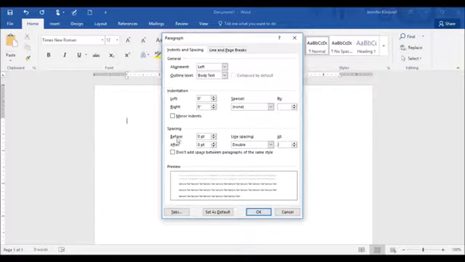Where it says spacing before and after, both of these should say 0. And that means that it won't put any extra space before the paragraph. It won't put any space after the paragraph. Here you see after the paragraph it says 8 point. That means that if you were to start typing and you hit the enter bar to start a new paragraph, there would be a larger gap between the paragraphs than double space. So click the down arrow.